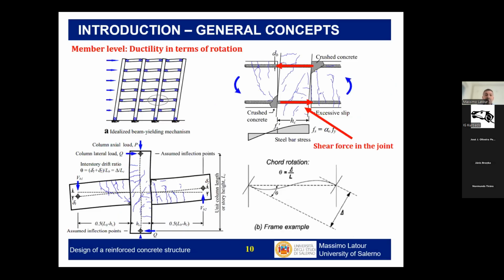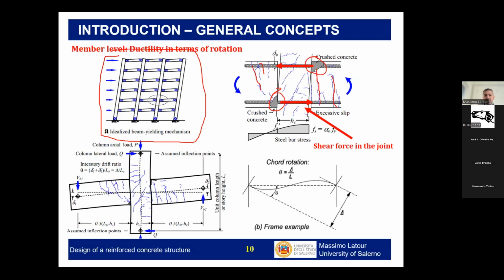In concrete, as I said, what we are targeting is a failure mode of global type. This will be possible also thanks to the rotation of the cross-section of concrete. So we have to expect, at the end of a seismic event, a pattern of cracks in the tensile region of beams. We have crushing of concrete because of the compressive forces. And most of all, we have to remember another thing that in the past was a little bit forgotten in seismic design.